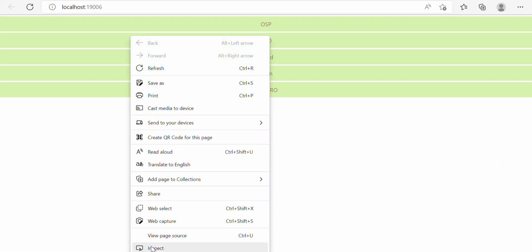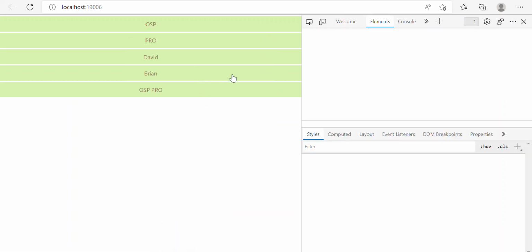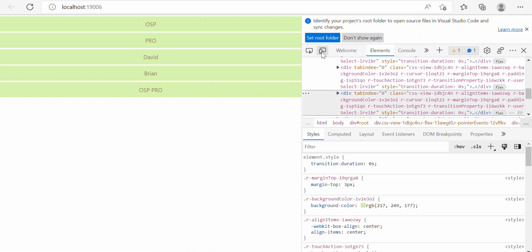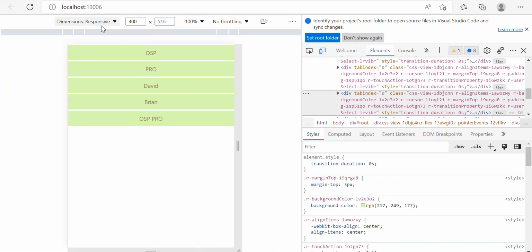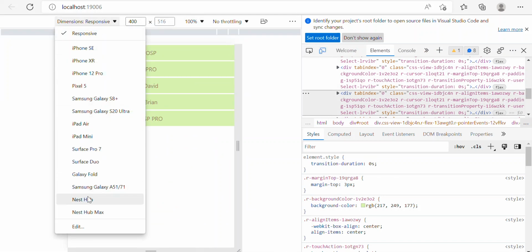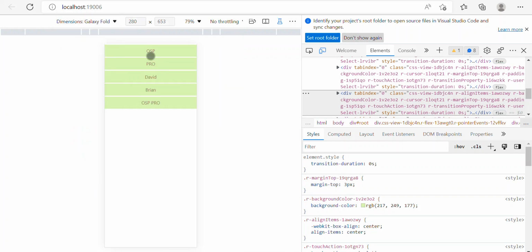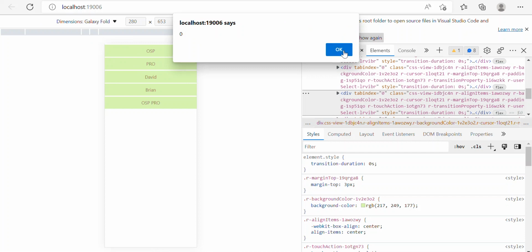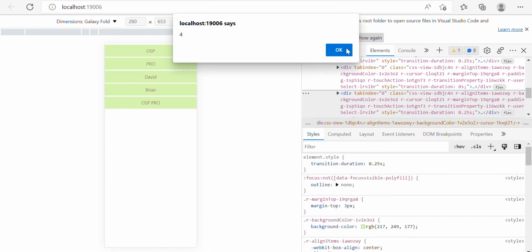If I go to the smartphone inspect element or smartphone version, and I click the smartphone and select the phone I want to use, say Galaxy, okay, that's it for now. If I click there, you can see that's ID number 0. If you click there, that's number 1, number 2. And if I click here, that's definitely that. So it's a simple app like that.